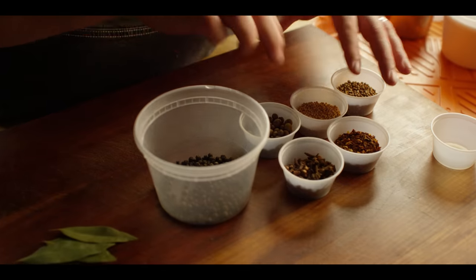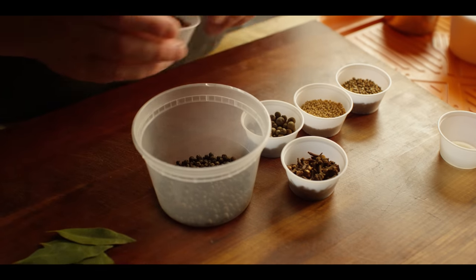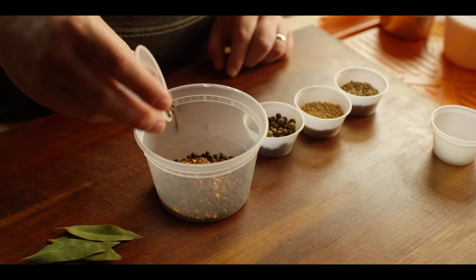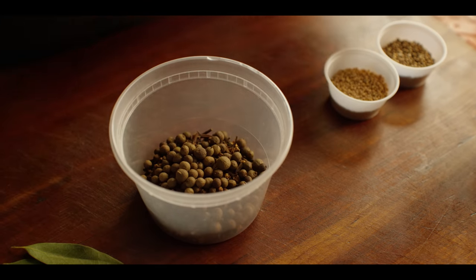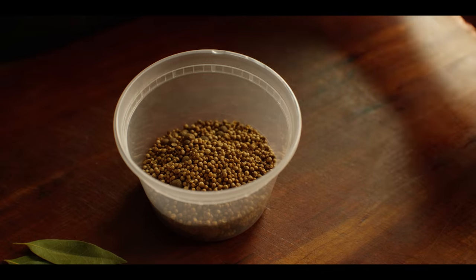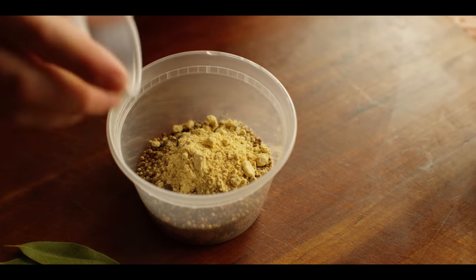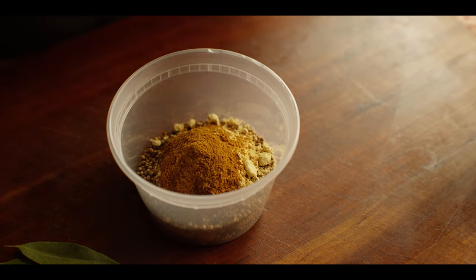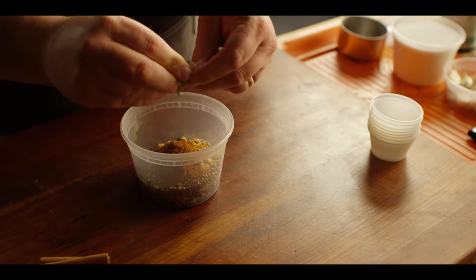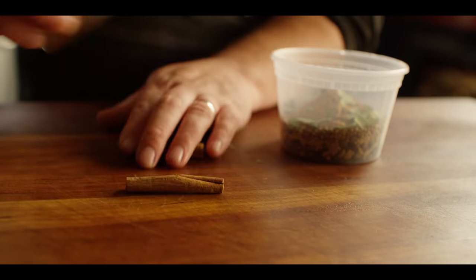Before we can build the brine we've got to build our pickling spice, which is a large part of the flavor. This is all equal portions — I'm doing a four-gallon batch, so this is double what you'd need for a single brisket. I'm starting with two tablespoons each of Telicherry black peppercorns, red chili flakes, whole cloves, allspice berries, mustard seeds, and coriander. Then we've got two teaspoons of ground ginger and two teaspoons of ground mace — you can substitute nutmeg if you can't find mace. We've got four bay leaves, crushed, and a couple of small cinnamon sticks, also crushed.